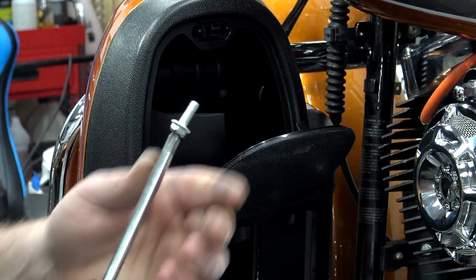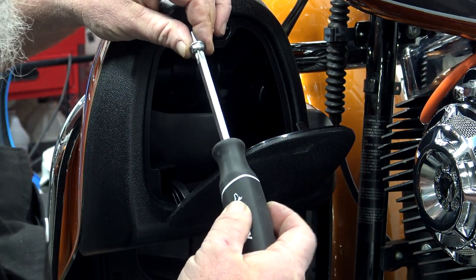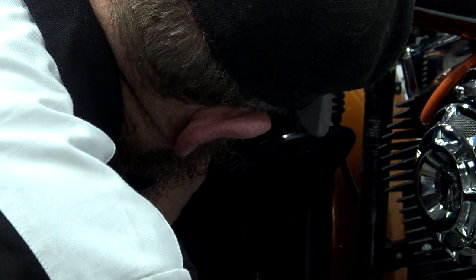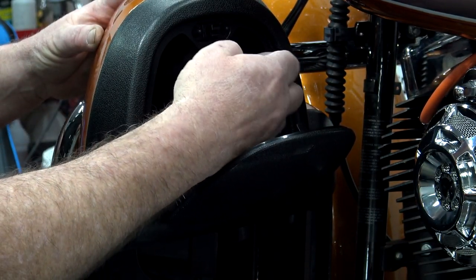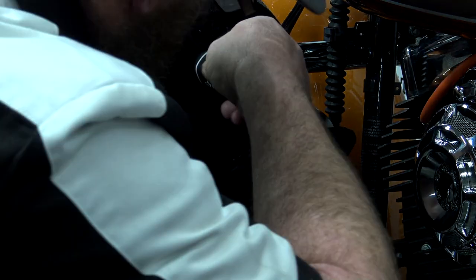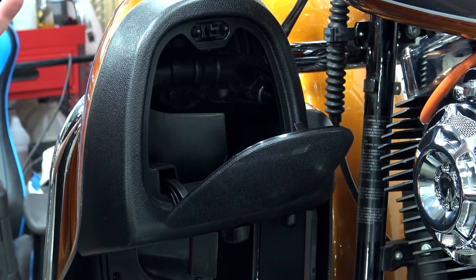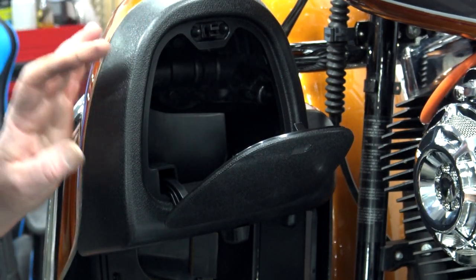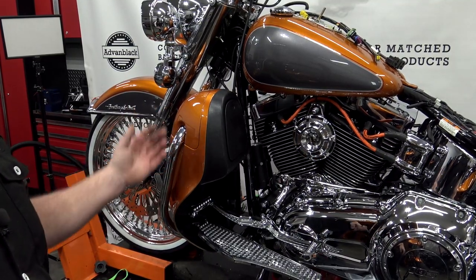Once you get them snugged down, slide the cap back into place. Take the screw that we took out and go right back into that same hole, holding the back of the cap. Once you feel it start to get snug, give it a couple little turns — just snug it. Absolutely no reason to hammer these down. If you want to, you can apply a little blue Loctite to all of these bolts — do not use red, only a medium strength blue Loctite. And from there, your lower is installed.